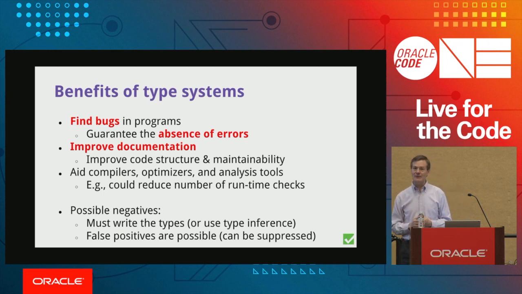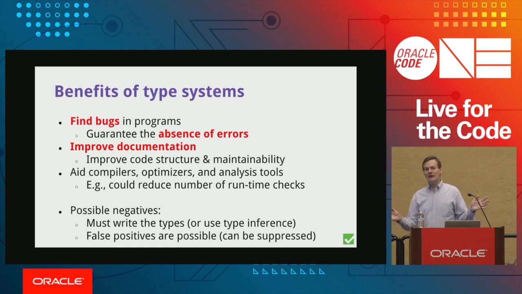Another thing we did was we improved documentation, right? You should write English documentation like this should not be null or this is expected to be tainted, but if that documentation is concise and brief and in the code and machine checked, you know it's correct. You know that you can trust it. And that helps maintainability in code structure. Also, sometimes it can show that there's a bad design if it's difficult to type check. Another thing that this can do is it can help other analysis tools. Other analysis tools can depend on these properties. You could imagine a runtime system that elided checks that have been proved not to be necessary. We don't have a system like that, but that's been done for other languages.